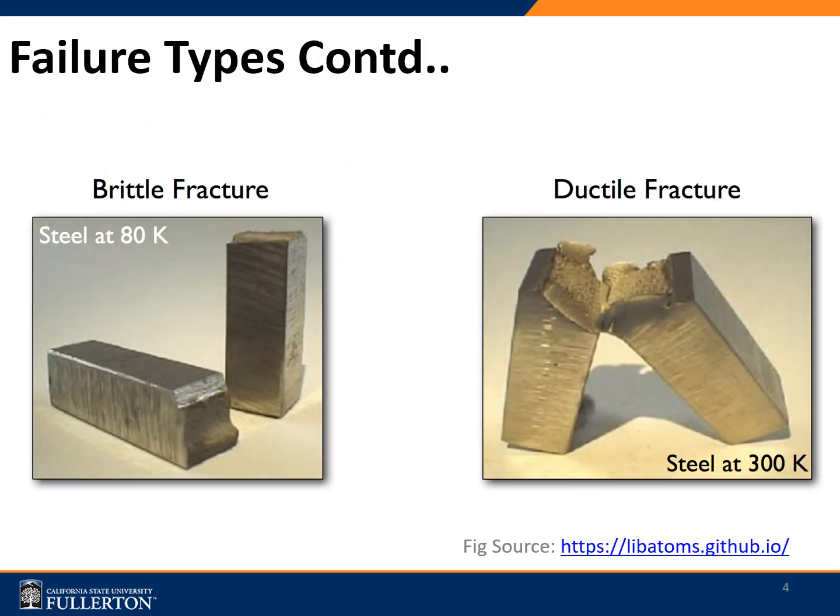Another way failure can be looked at is the fracture itself. So we talked about fracture based failure. Here there could be two categories: one is brittle failure, and the other is ductile failure. Brittle failure refers to breakage of a material due to a sudden fracture. That means it doesn't give any warning. There is a sudden fracture, and when brittle failure occurs, the material breaks suddenly instead of deforming slowly or straining under a load.